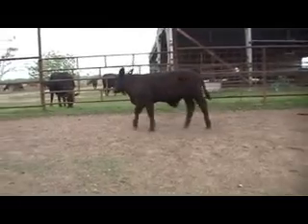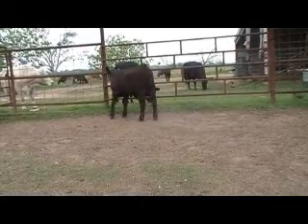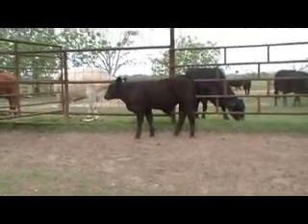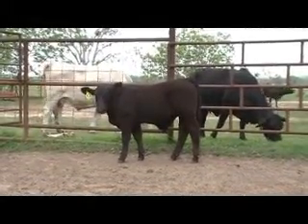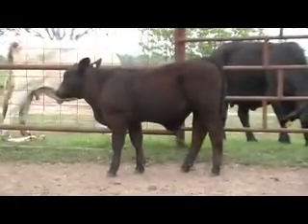Calf number 12 is really unique. He's out of a Maine Angus cow that's the mother to the Shamrock Bull — the one that Kennedy Cattle Company raised there in Oklahoma. I had the cow there for a while and flushed to a Brangus Bull, so compared to a Brangus, it's sort of a Brangus-Maine cross.